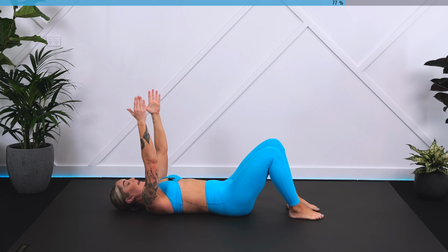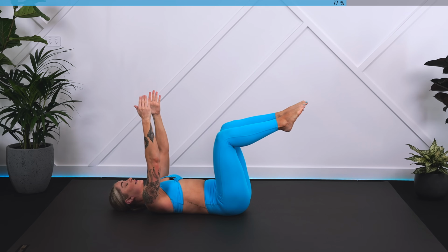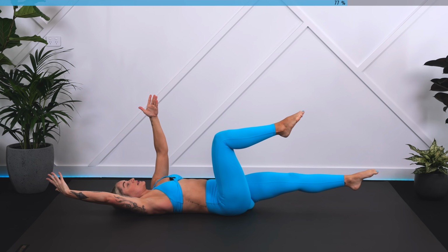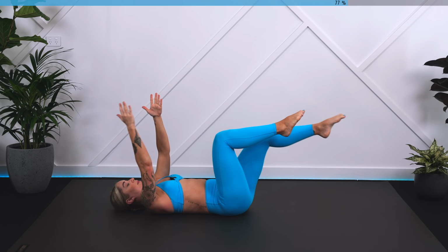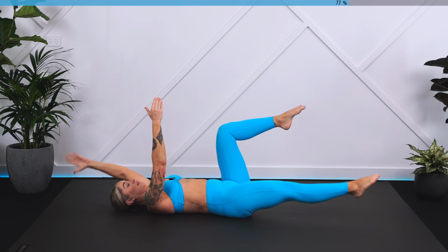We're going to reach our hands up to the sky. Inhale, exhale, lift one leg into tabletop. And then we're going to lift the other leg into tabletop. Take a nice big inhale. We're going to reach opposite arm, opposite leg out. Exhale, back to center. Extend opposite arm, opposite leg. Reach back up.